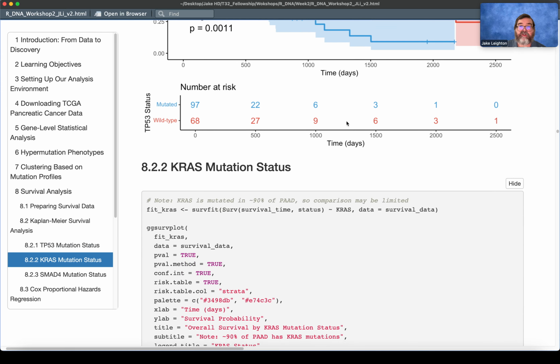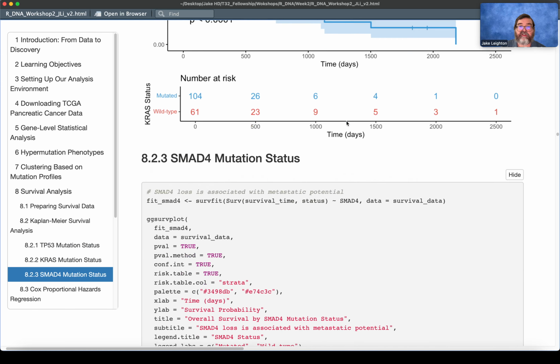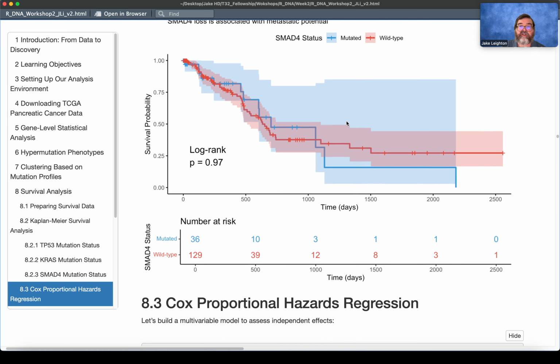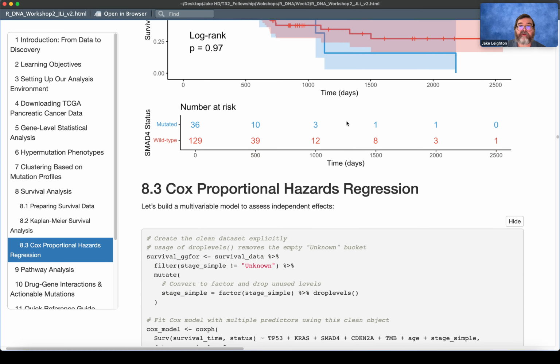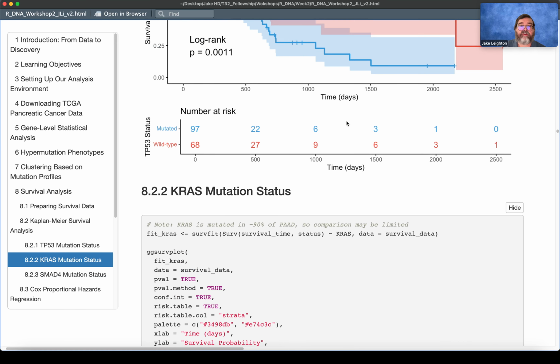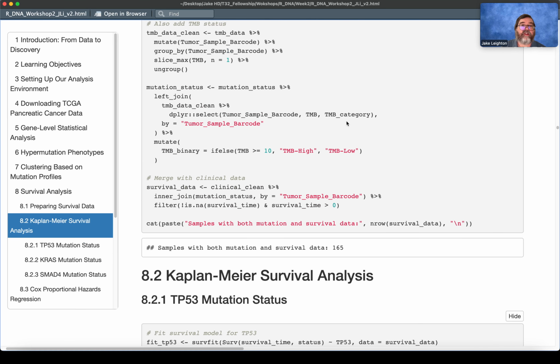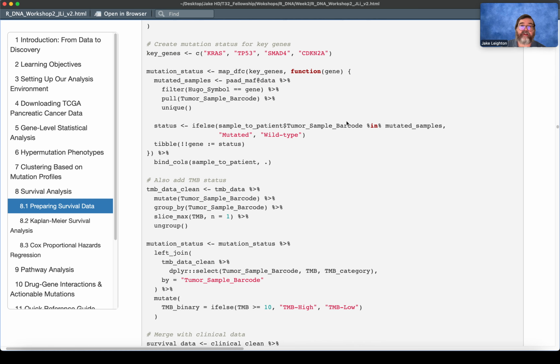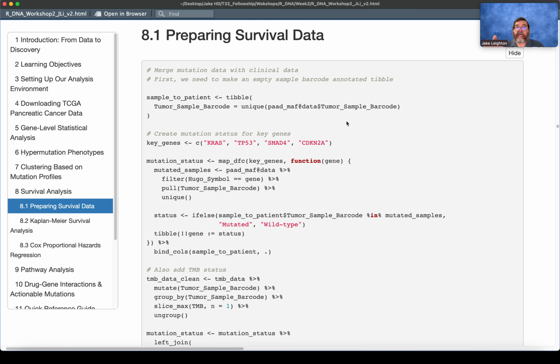TP53, KRAS, and SMAD4. Okay, that makes sense. Like I said, the reason it doesn't have all those columns in there is because I recreated the data set later to do a survival analysis. For the sake of time, it's going to have a column for each gene, obviously.